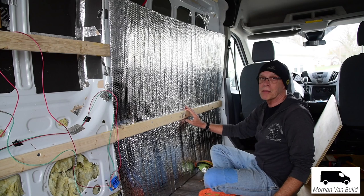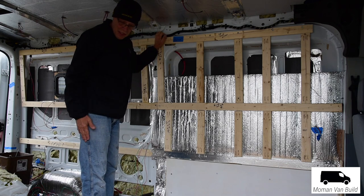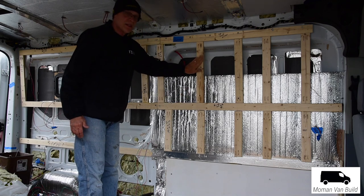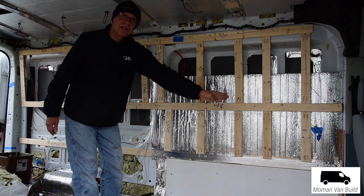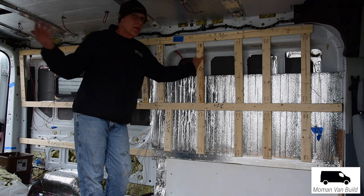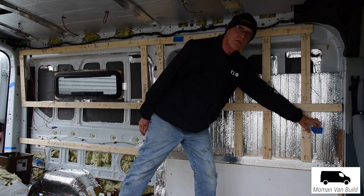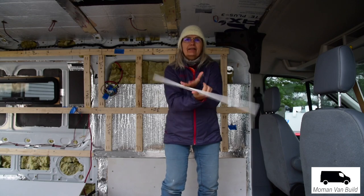Getting this baby closed in — I'm putting in the vertical braces. I'm in love with pocket holes and plus nuts and I just got another box of 25. We're fitting some wood along the edge; it's a little trickier because you've got these big expanses, but this is a solid structure with all these pocket holes. I did end up yanking out the styrofoam — it really hadn't stuck very well — so I'm putting in mineral wool back in this whole section. All I had to run was this wire out for a 12-volt plug for the refrigerator.